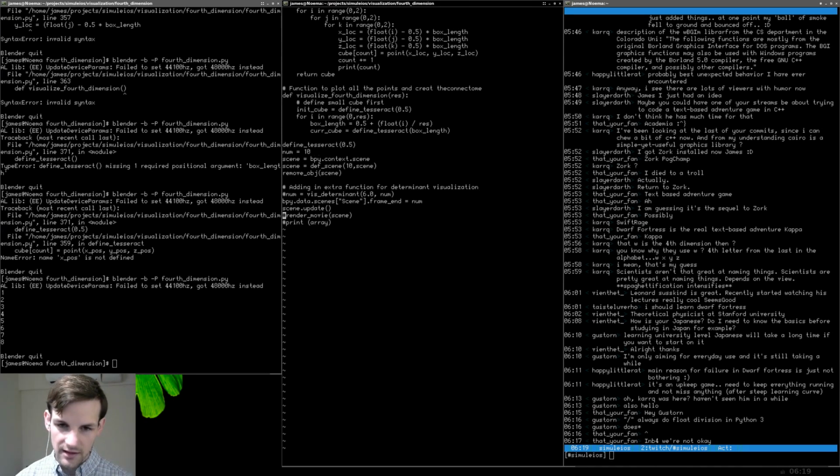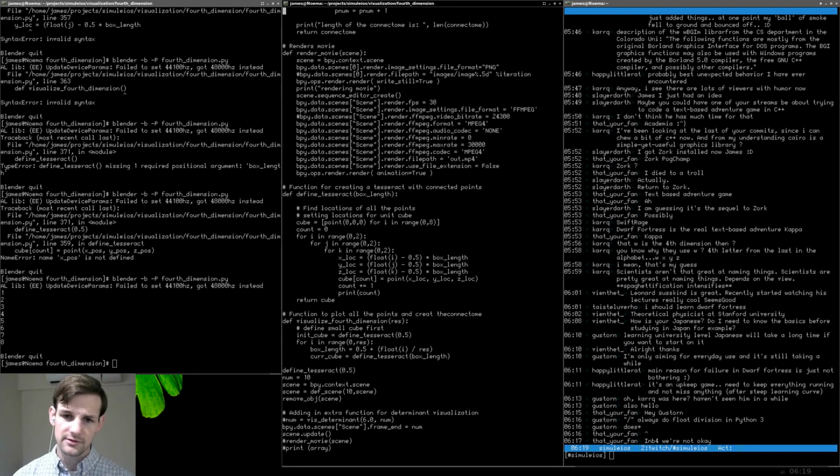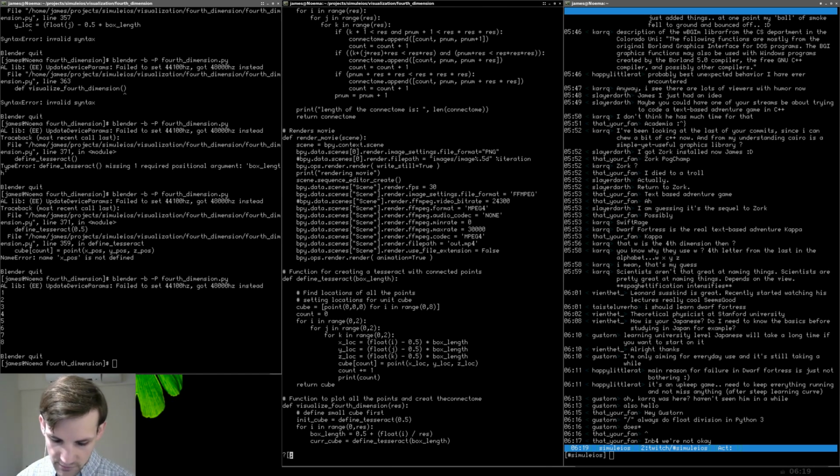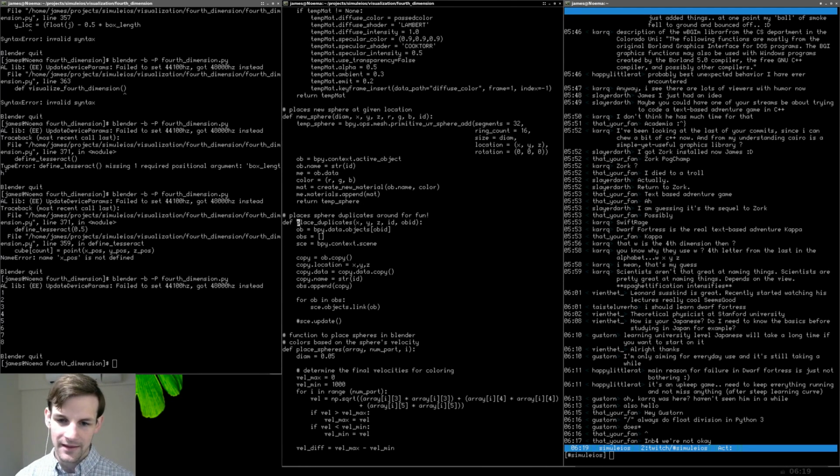So let's go down here to the end. Current cube is equal to this. So now let's go ahead and create all of our new spheres and place duplicates and do all this kind of stuff. So let me go to place dupe. Here we are. And ID, OB ID. Okay, this should be good. Now let me see, did I use place duplicates anywhere? Not at this point. So I guess we'll create a new sphere. And then after creating a new sphere, we will go from there.